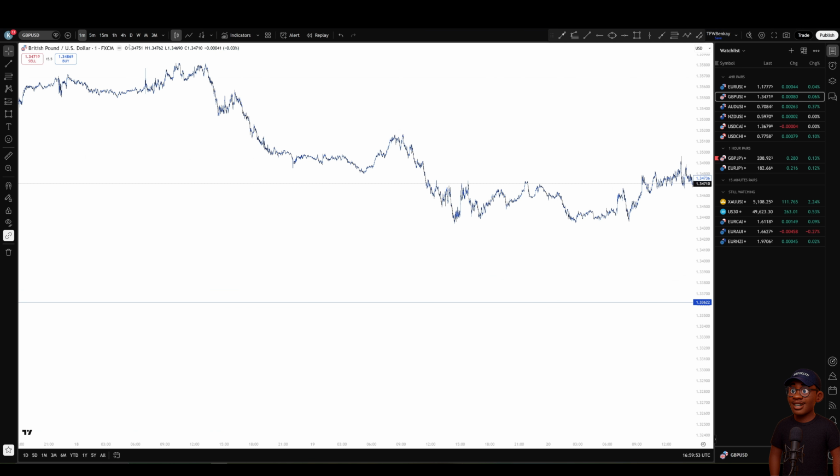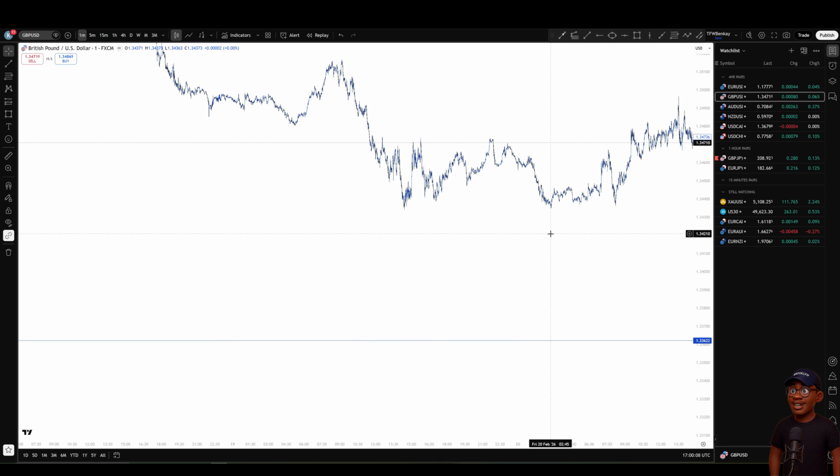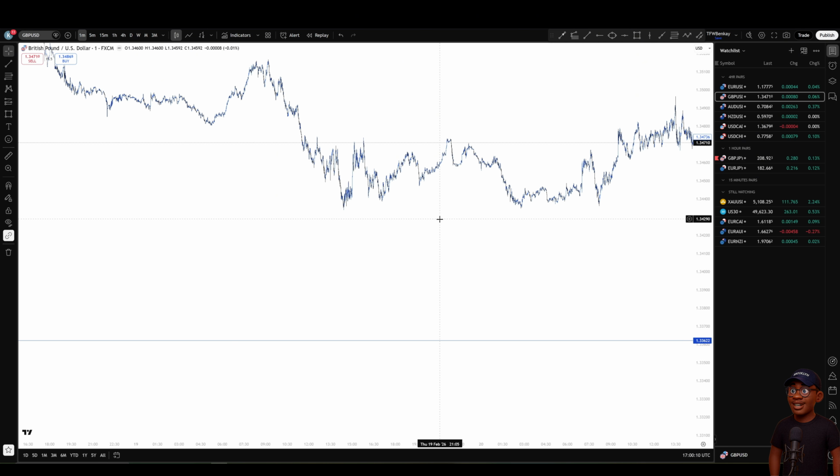The above time frames, the daily, the weekly, the monthly, are more of the analytical time frames. That is where you analyze your charts, and then you come down to the 4-hour, the 1 hour, the 15 minutes, the 5 minutes, and the 1 minute to actually take your trade in these time frames.